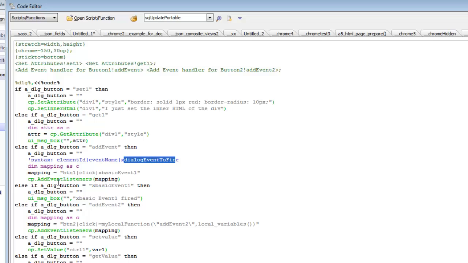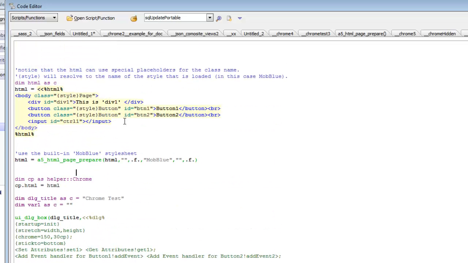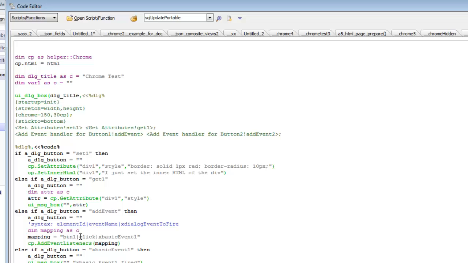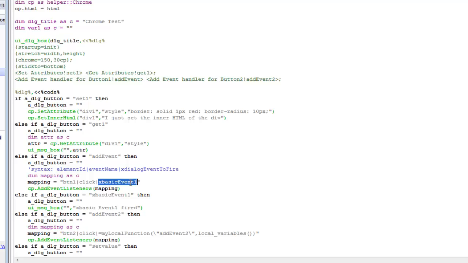Here we go, and you can see that we're adding an event to the element called button 1. So there's button 1 over there. Then we're adding the click event, and then the xDialog event that we'd like to fire is called xBasic event 1.